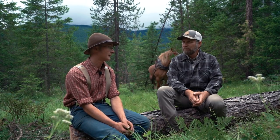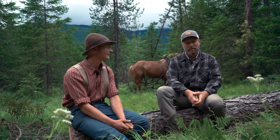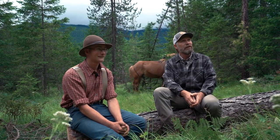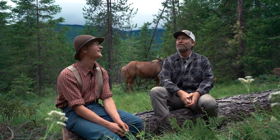A lot of it is when I'm horse logging, I have to make sure the customer knows what to expect. Because it's not like machine logging. It's not going to be fast. I'm going to be there a while and weather's going to slow me down. But ultimately in the long run for people like Josh, it turned out quite a bit better. Yeah, absolutely. It's been a great process, and we're just excited for everything that's happening, and we hope that you're going to be able to come back over the years and help with this part of the project.